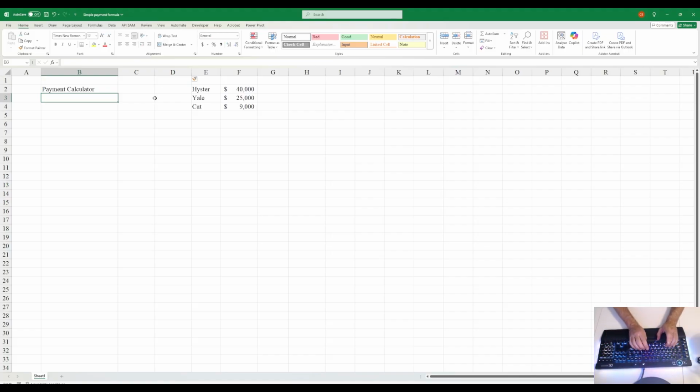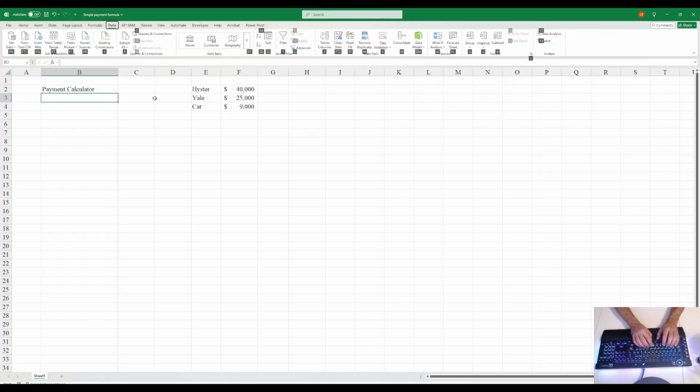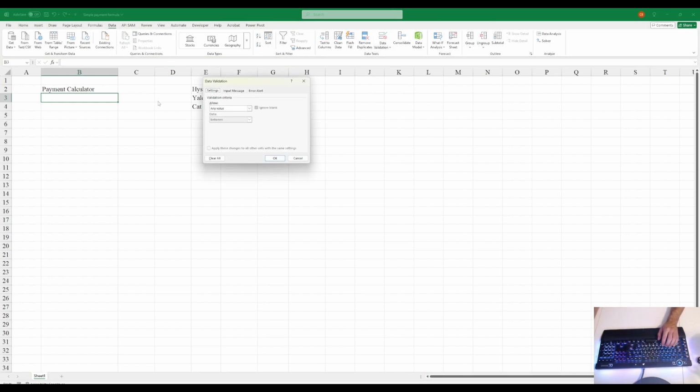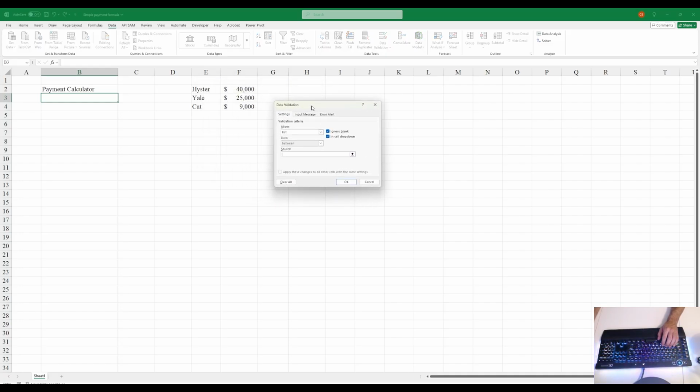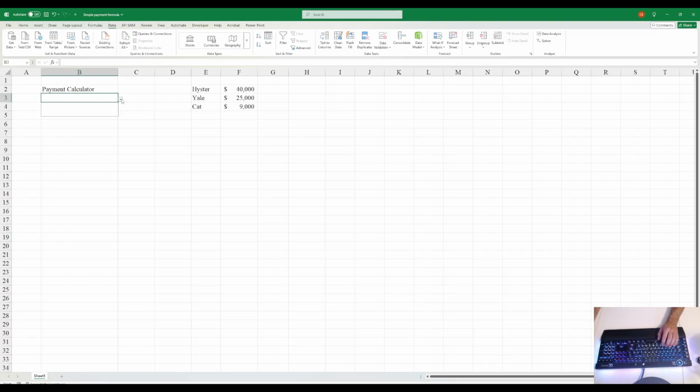What we want over here is we want the list of different forklifts that we're interested in. So the way to load that is going to be Alt-A for data, and we're going to go to V for data validation, and then V again for data validation. And we're going to change allow to list, and then our source, let's move this out of our way. Our source for our list is going to be the different forklifts that are in column E. I'm going to click OK. So now we should see our options there, and we do.